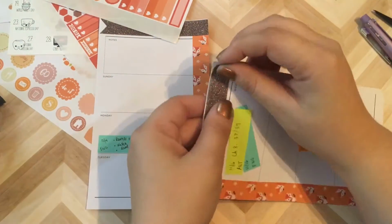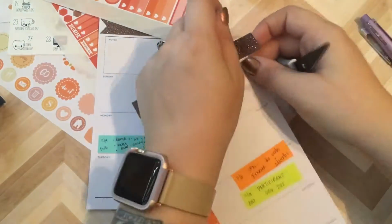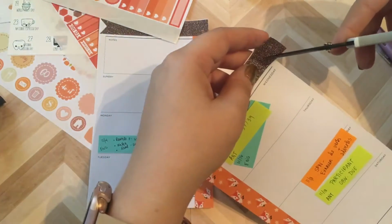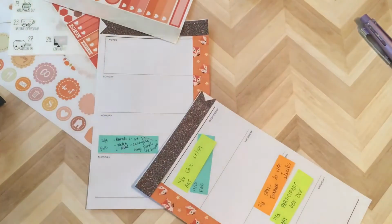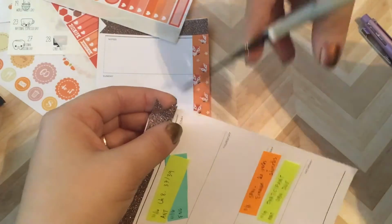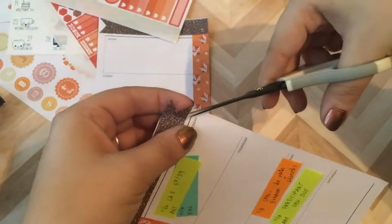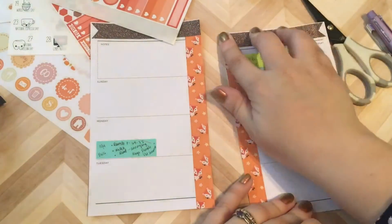I think for this kit, all I really add is this Simply Gilded chocolate washi. And I think that's the great thing about kits, especially if you're a beginner and you don't have that collection of washi or supplemental stickers or functional stickers already curated yourself, is putting a little money in these kits so that you can play around and see what actually works and what you don't like.